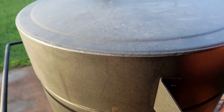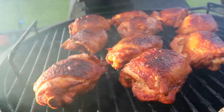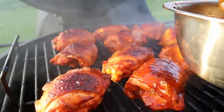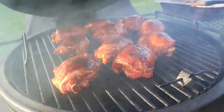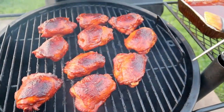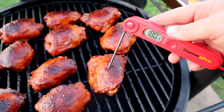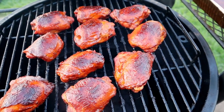Ladies and gents, it's been about 15 minutes since we sauced them — so it's been about an hour and 15 minutes since they've actually started cooking. I'm going to get a look at them. Looking delicious. I'm going to give them a little bit more sauce. You can pull chicken at 165, but I actually prefer to pull it around 185. I can't wait any longer — oh my God, look at these beauties. I'm going to take it. I'm going to get these off the pit, get them plated up, then we're going to give them a taste test.